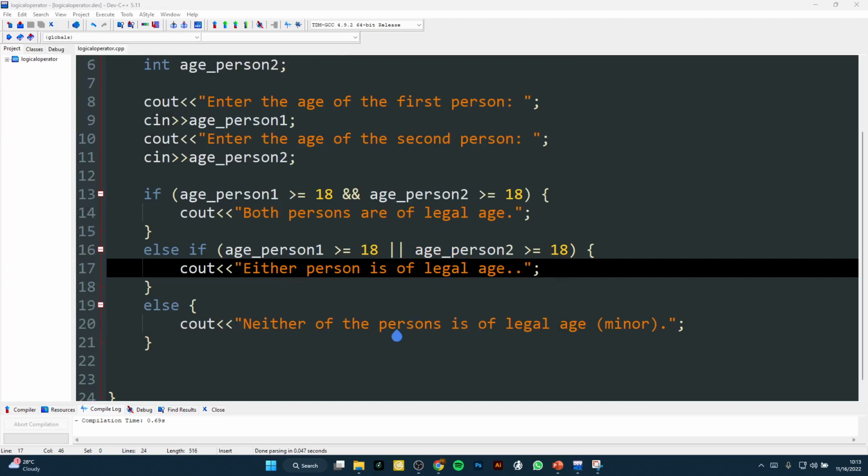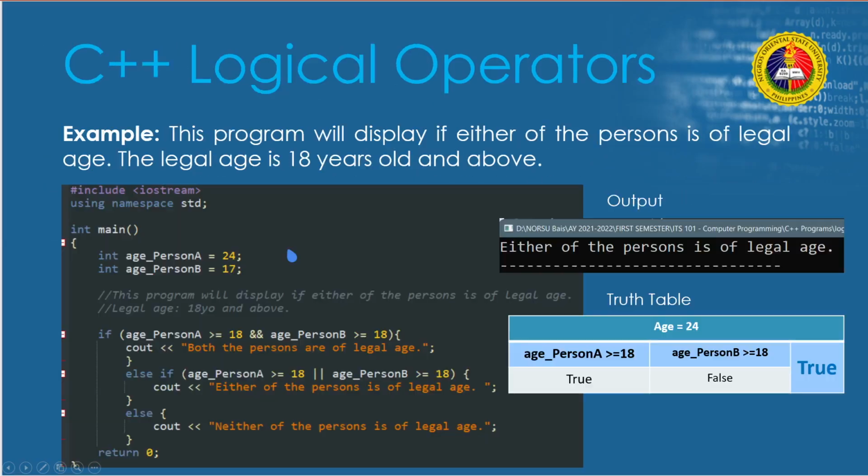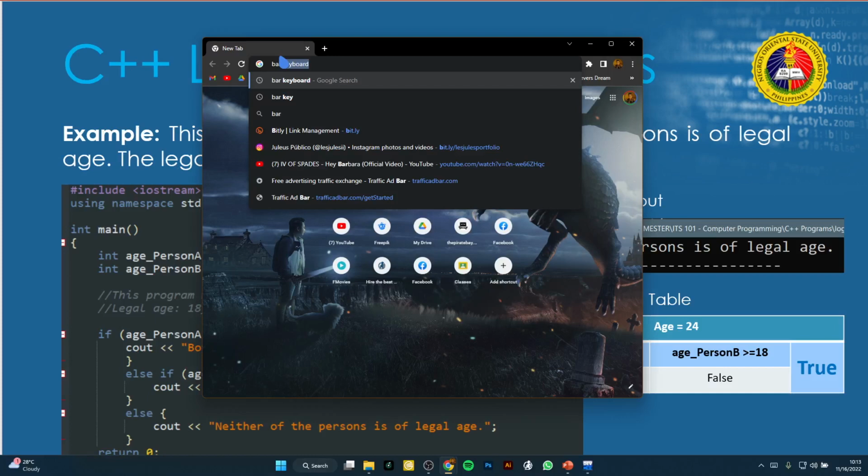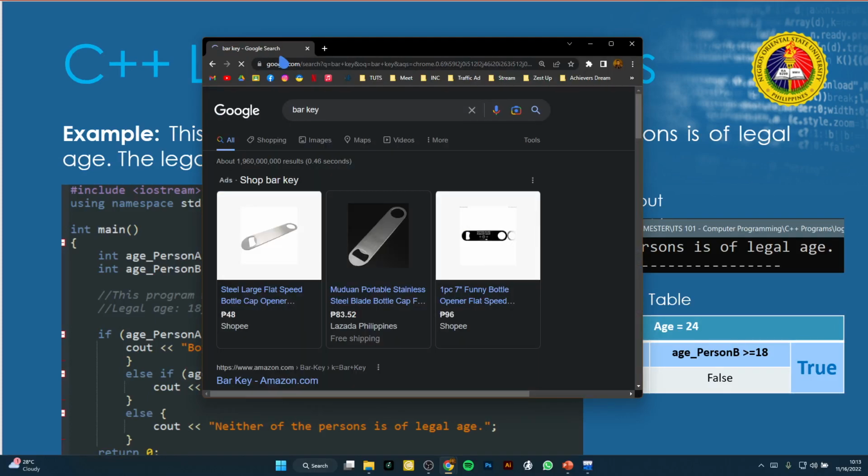Do you have any questions? Who is that? Anthony Rosales, go ahead. Sir, where is the symbol for OR? The bar symbol? Let me check. It's called bar, I think. I don't have the shortcut, sir. It's on the keyboard, guys. Let me open it up. Which keyboard are you using? A laptop, sir.